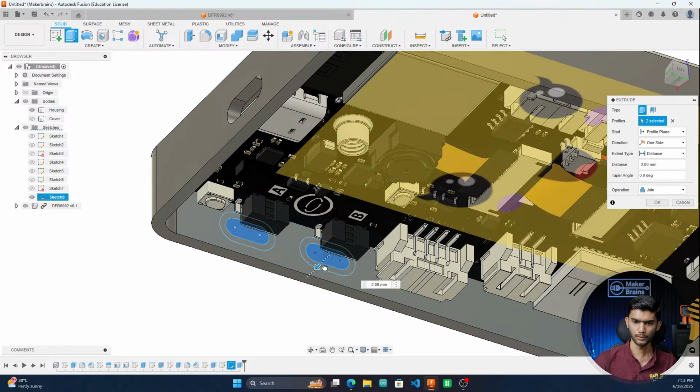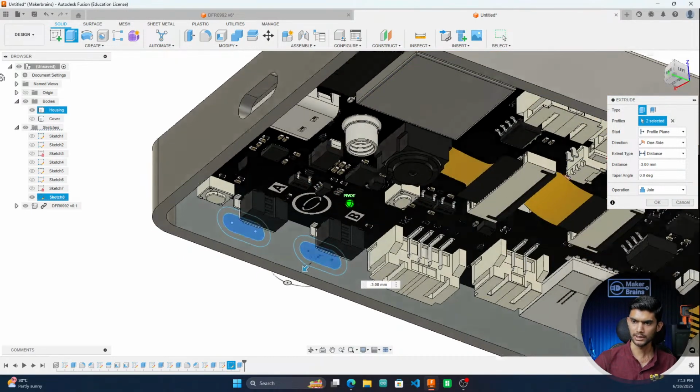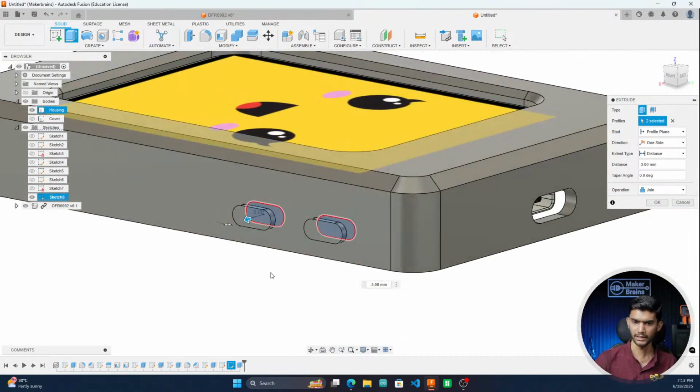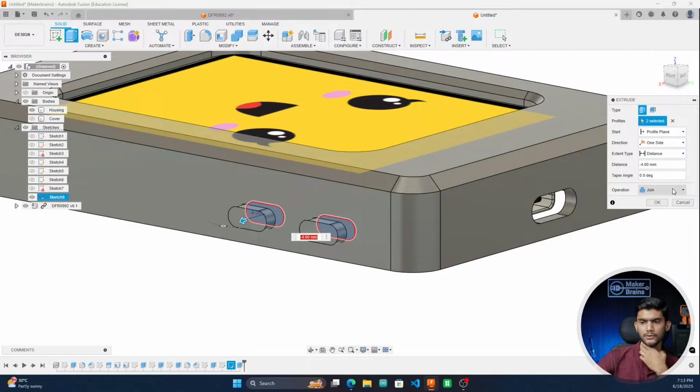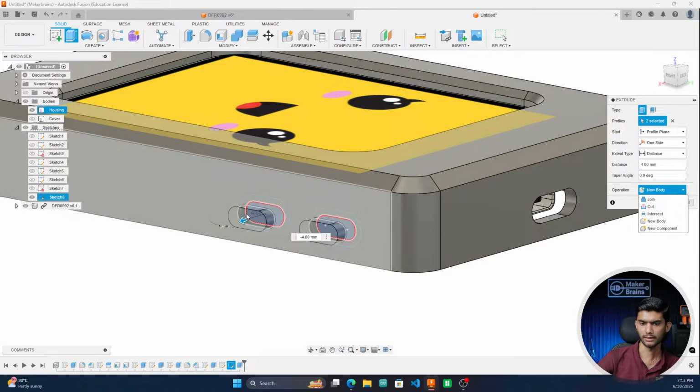This is now pull because we are not embossing into the existing body, we are drawing new shapes. But now here if you see, the operation is join. Instead of join, we have to select it as new body. Okay, so if I select it as new body, all these three components will be separate. If I select it as join, both of the buttons will be joined to the housing.